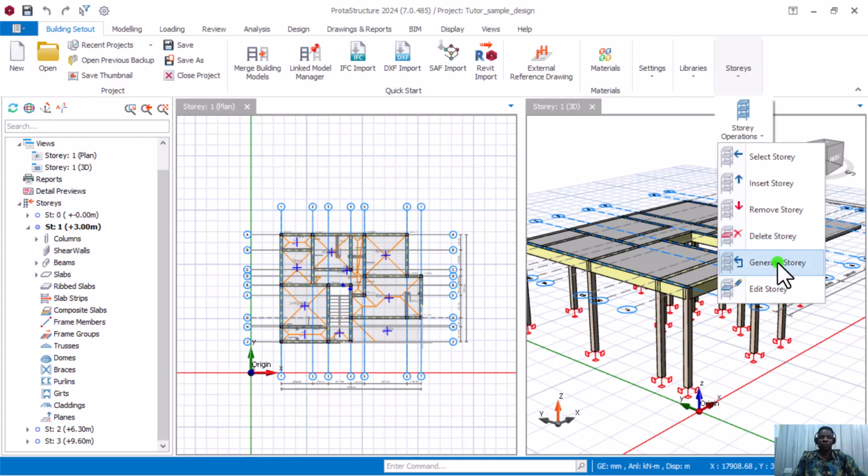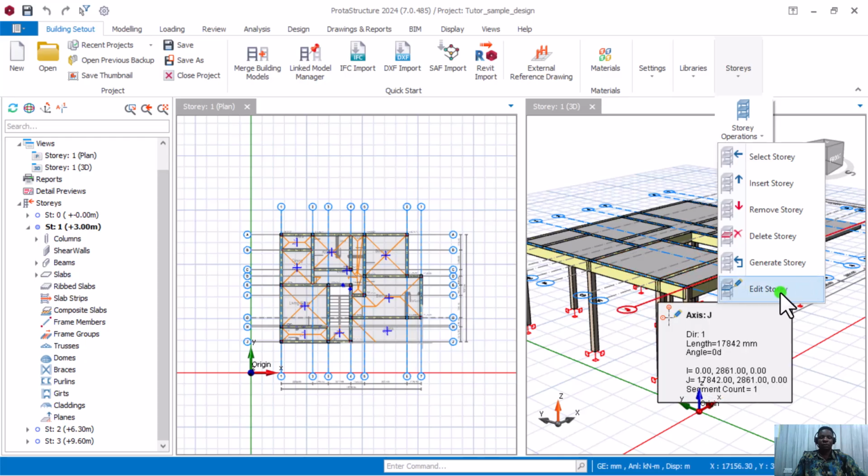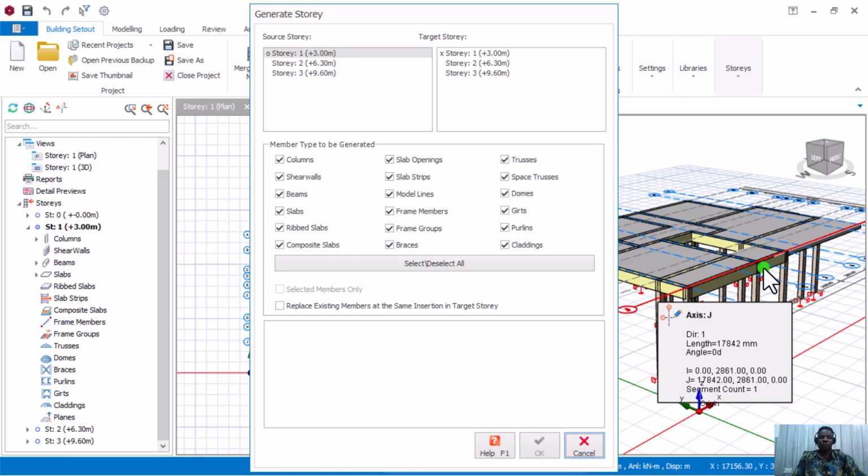If you want to generate, it means you want to add up what you have already, what we have on the recent floor. You want to take it, you can see the arrow, you want to duplicate it to the next floor. Okay, you want to duplicate what we have from this floor to the next floor, so we'll make it fast. Then when you want to edit, it means you want to edit a particular story. Okay, so in this condition I want to generate, so we'll generate first. So click on generate. When you click on generate story, you can see what we have.